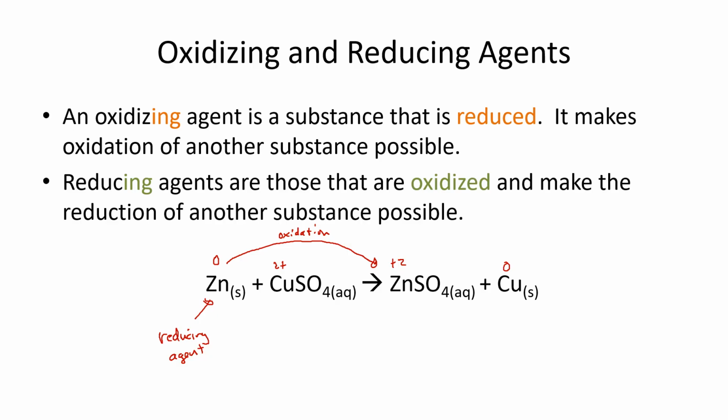And maybe I'll pick a different color. Good old blue, why not? And so here we have a reduction, which means that this guy here is an oxidizing agent. So a little tricky terminology that is littered throughout all of this electrochemistry. To keep it straight, just remember the thing that's being reduced is the oxidizing agent, and the thing that's being oxidized is the reducing agent, sort of like opposites, and you should be all right.